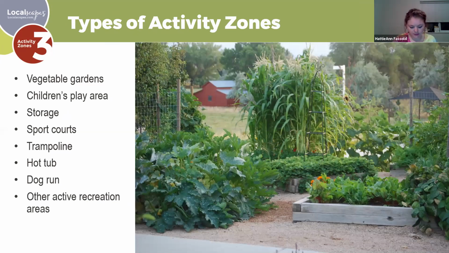And there are a lot of different types of activity zones. There's your vegetable gardens, trampolines, hot tubs, and storage like containers or sheds. That was the word I was thinking of. Those would be considered an activity zone, along with other recreational activities out in the yard. We'll be giving some examples, but just thinking about what you want to do in your yard is something to think about.